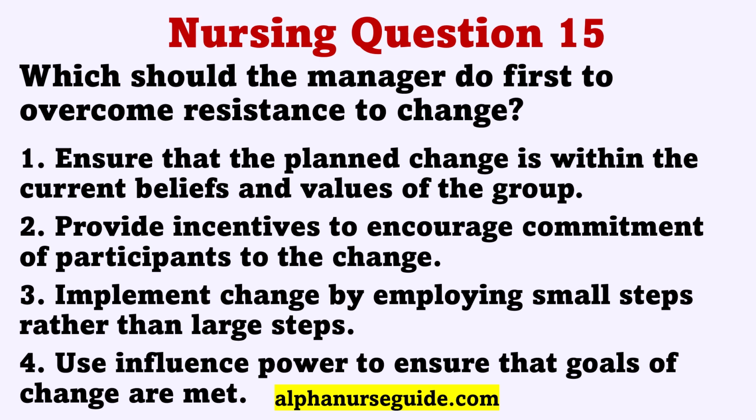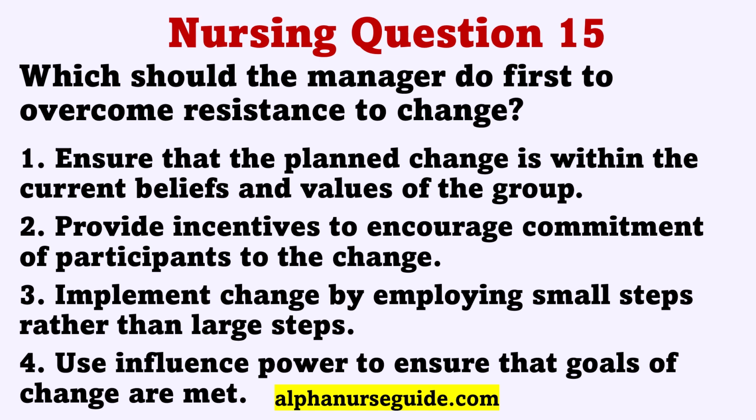The correct answer is 1. Ensure that the planned change is within the current beliefs and values of the group. Rationale. Change that is consistent with current values and beliefs is easier to implement than change that is inconsistent with current values and beliefs. Values and beliefs are difficult to change.